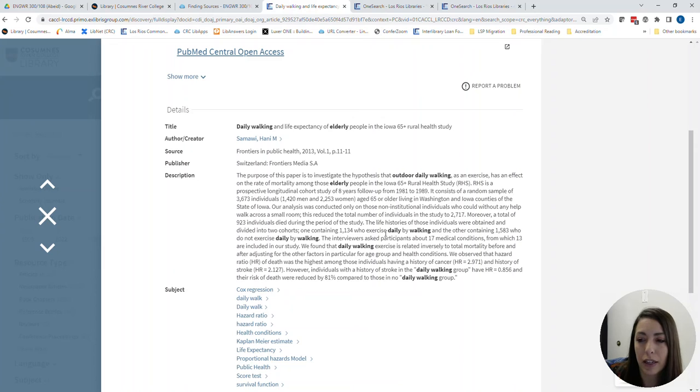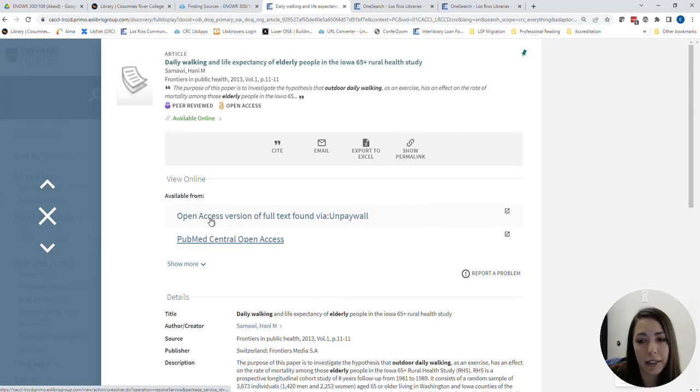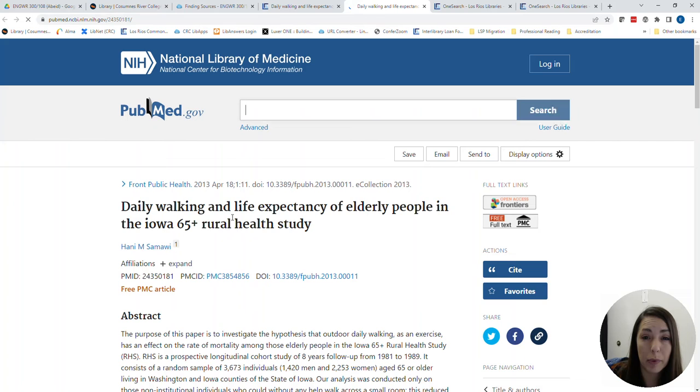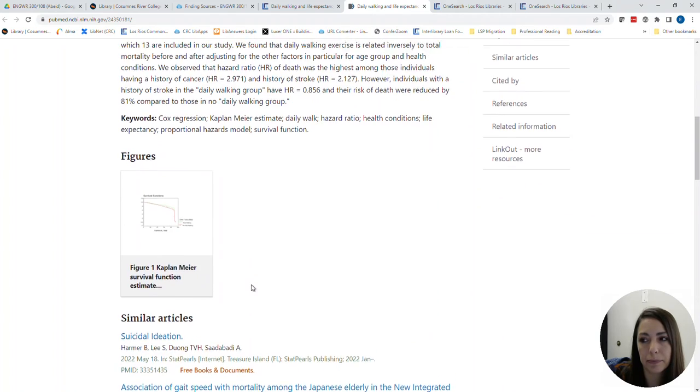It looks like it's talking about people who exercise daily by walking outdoors and what impact it had on their life expectancy. If I want to read the source, I can click to open it using the views, and often it'll open in a new tab or page, and I can scroll through to read the full article.